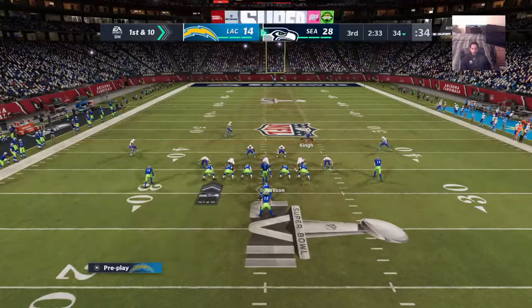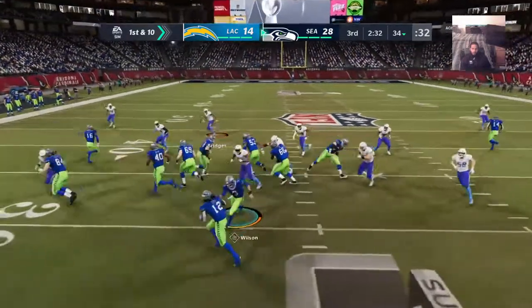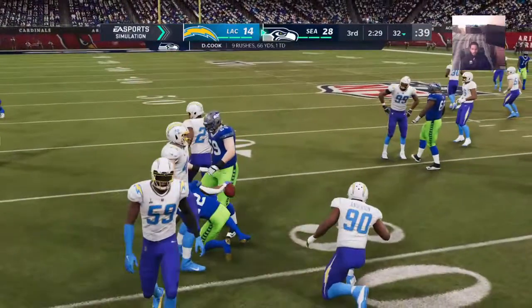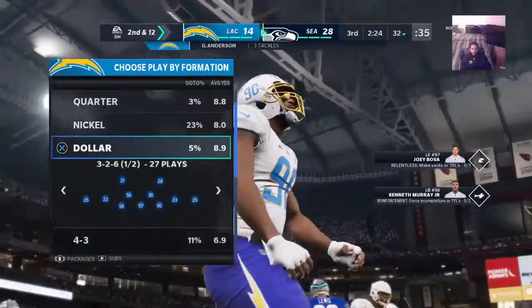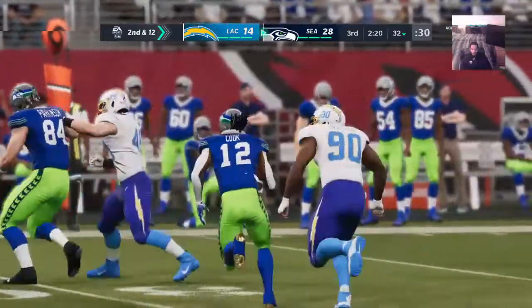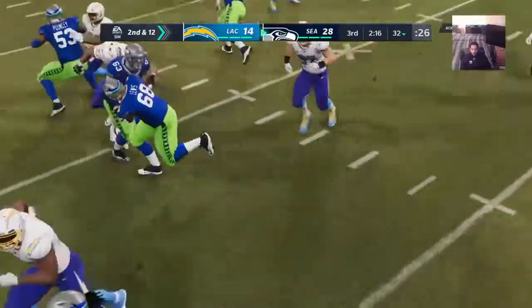Coming to the line here to begin their next drive, the Seahawks offense. And last time was a pretty quick one play and an interception. We'll see if they can do better. I want to see if they want to throw the ball again on this drive after what happened on the last one. Throw it on the first play, give the quarterback some confidence, see what happens. It's a loss of 2. Brings up second and 12 at the 32-yard line.